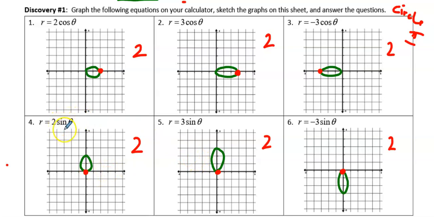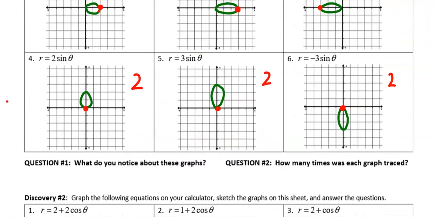And if you plug in pi over 2, then you're going to get up here to 2, and then pi gets us back down to 0. So same thing with this. If we plug in now pi over 2, we get here. We plug in pi, we get back here to 2. And actually it's negative 2, so it's in the negative direction. It's how we're going to get back to this value. So that's actually important for me to tell you guys that. So that's the circle. So 1 full rotation is pi. And again, where we start is either the x-axis, positive or negative, or the pole for our circles.